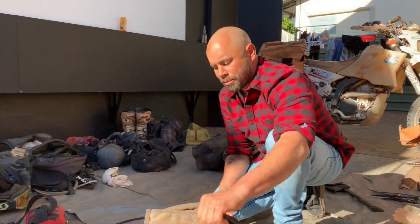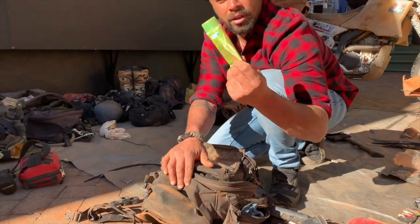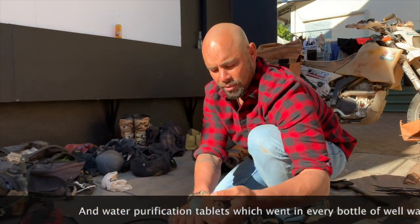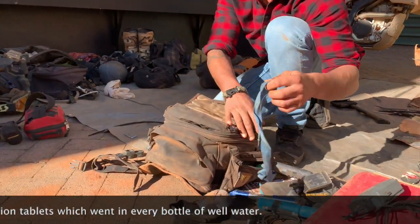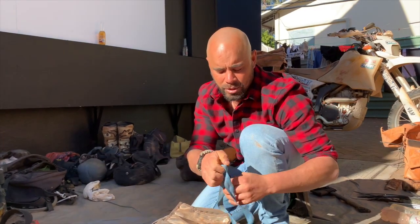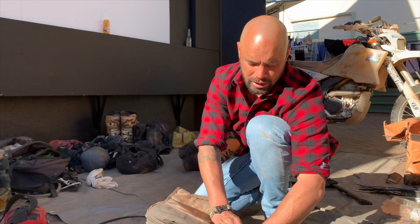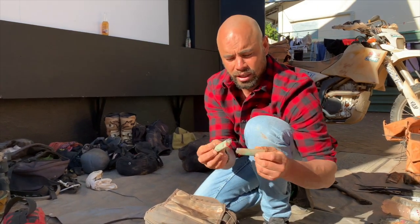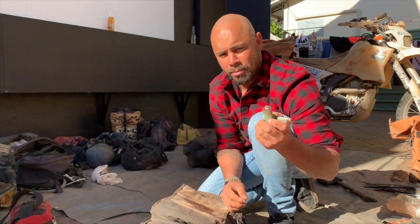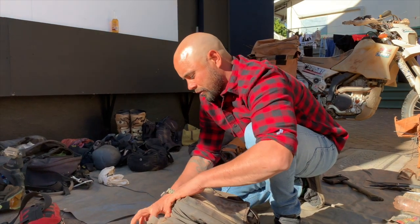And in the tank bag, I just kept other few bits and pieces like repellent, which I never used, a spare grunt tie-down strap, which I never had to use, bit of rope, which I did use, which is just the offcut from a tie-down strap, Barocca, I kept a few of those, a couple of spare lighters. Okay, you can never have enough lighters in the bush, so I think I've got one in my first aid kit, one in my beacon pouch, one in my backpack, two in my tank bag. You can never have enough of those.